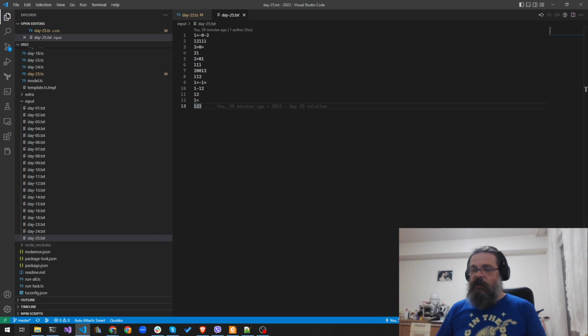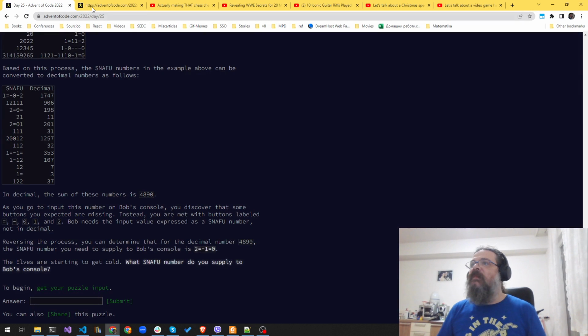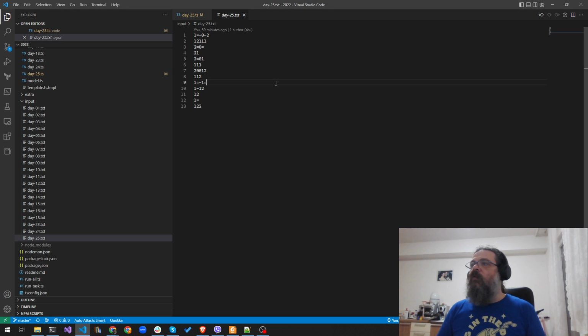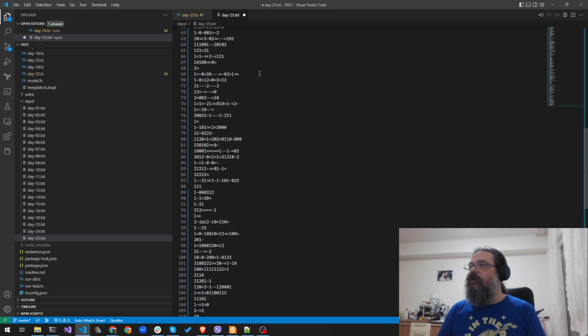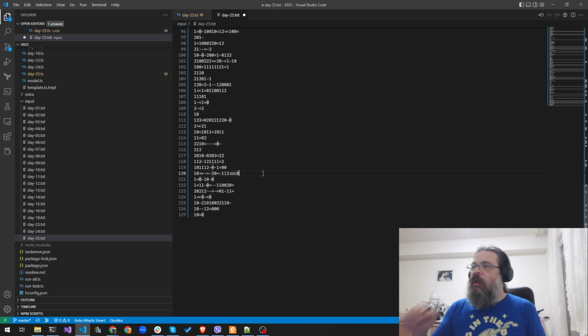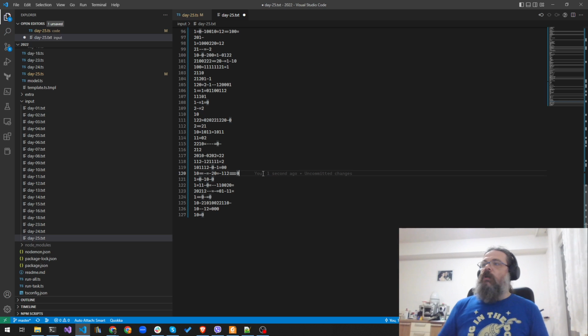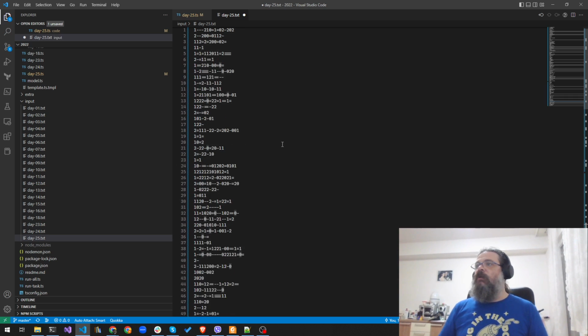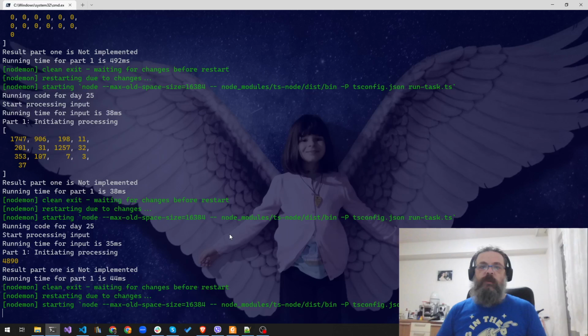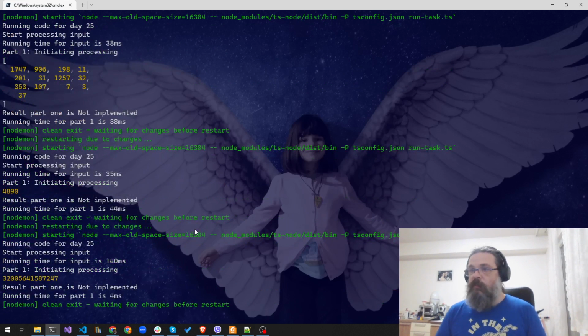So let's take the big input that we have. I have one concern. Maybe we will go over, because I see some numbers that are quite large. This one, for example, might go over the maximum safe integer of JavaScript, because JavaScript works well with integers up to a point.